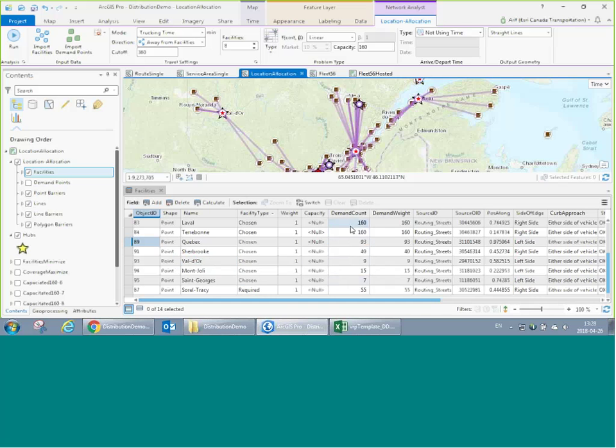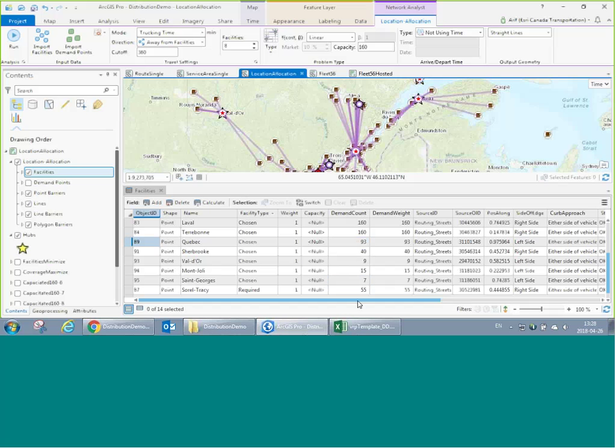So in other words, Laval and Terrebonne have 160 each, which means that I need 16 vehicles at each of those hub locations. Quebec has 93, so I'll need 10 vehicles, rounded up to 100, at that location. Sherbrooke, I'll need 4. 1 at Val-d'Or, 1 vehicle there. Montjoly, I'll need 2, 1 at St. George, and 6 at our Sorel-Tracy home branch. So if we do the math, and I hope I got this right, that gives us a total assumption in terms of our vehicle fleet of 56 vehicles. That's how many vehicles we're going to start with to throw at this problem to see if this can solve it.